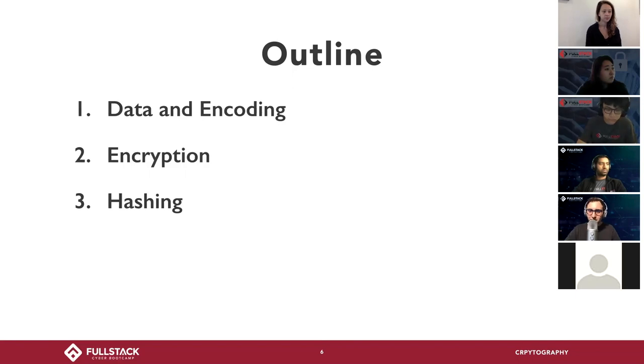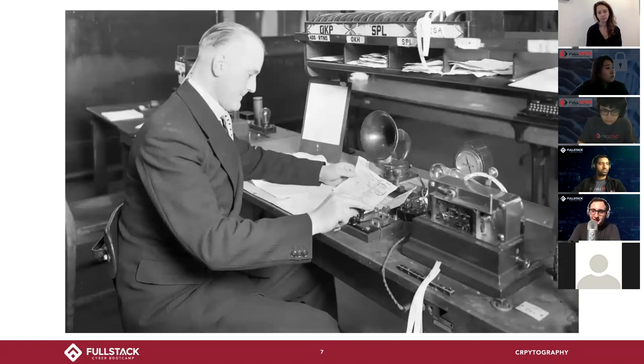My first thing that I want to show you is a picture that is going to seem like it's not related to cryptography, but it definitely is important. Take a second to look at this. Anyone have any thoughts on what this is? This right here is an early picture of the telegraph machine, the telegraph machine of communication in the 1800s.